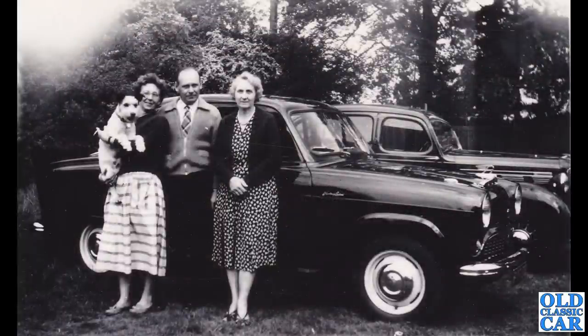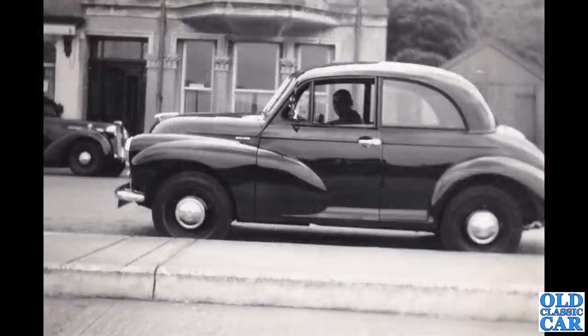Another one of my old photos — an Austin Cambridge, either an A40 or an A50; not much visual difference between them, just a 1200 or 1500cc engine. Behind that it looks like a Morris 10M, either late 30s or late 40s — they built them on the side of the wall.